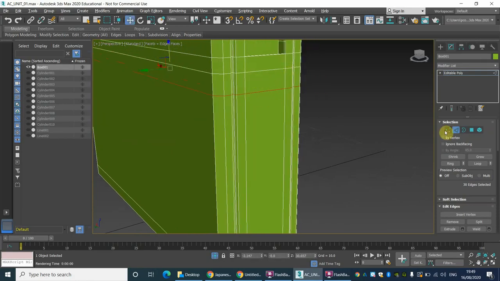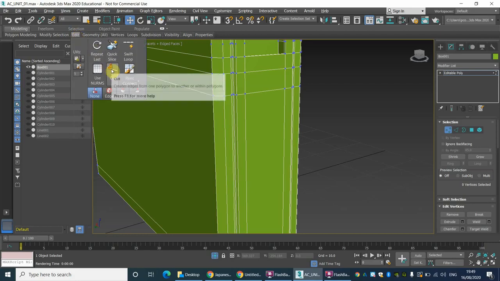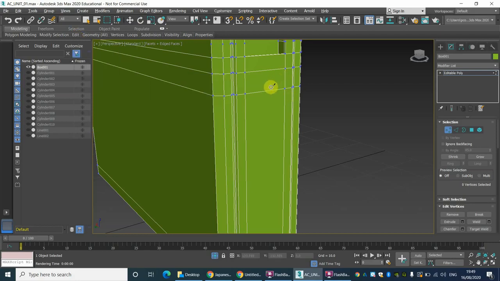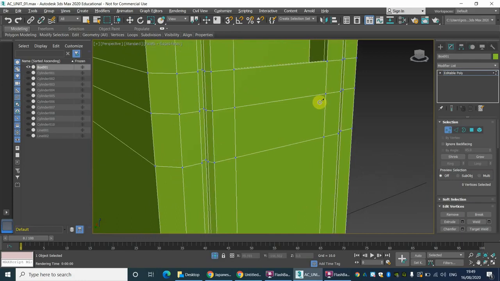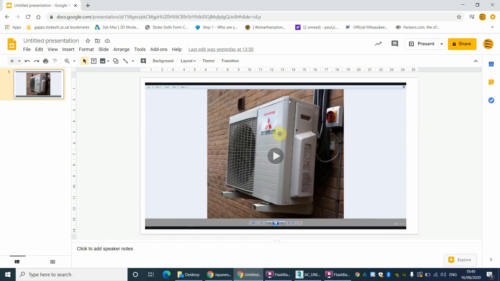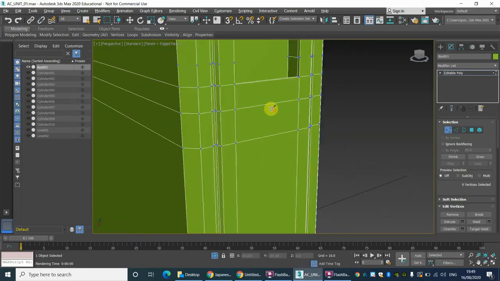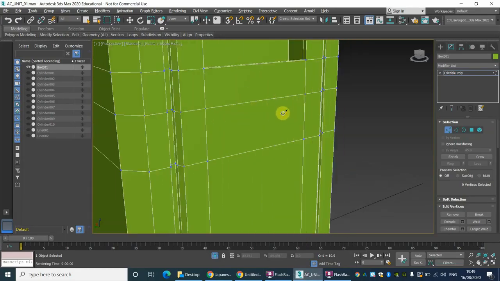So what I'm going to do now is go back to my vertices, okay, and I'm going to cut. See that? Come on, there we go. I'm going to cut these. So what I'm going to do, I'm going to go from, let's have a look at that reference again. So it's a bit wider than the handle, so it's nearly as wide as the first bit of beveling we did, extrusions there on the first panel we extruded. So it's going to be, let's have a look.